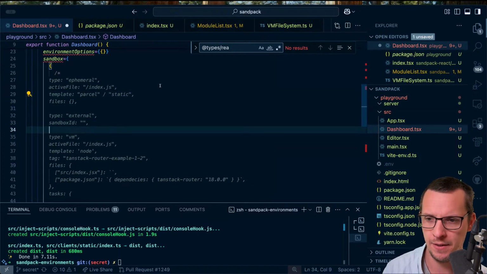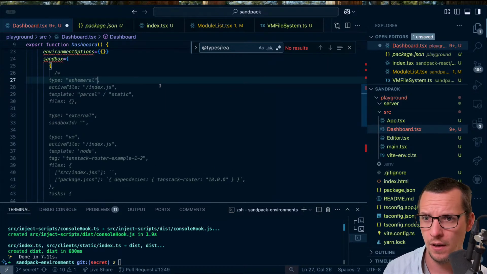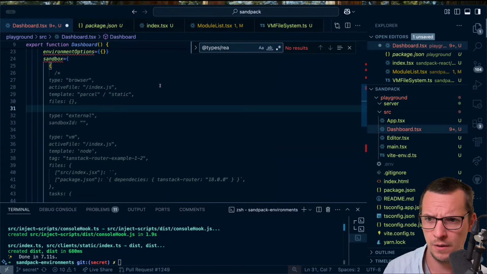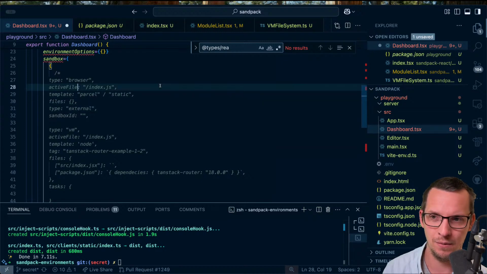Yeah, no, VM has to be, because it needs tasks, it needs tags, it needs this stuff. What if we call it browser? Oh, that's interesting. That's literally what we've always called them, browser sandboxes. Okay, so what if we call it that?